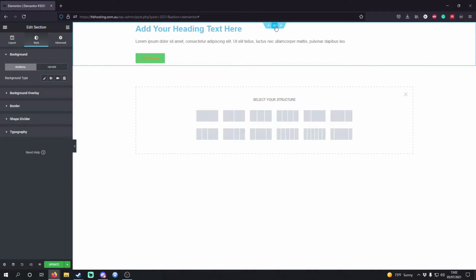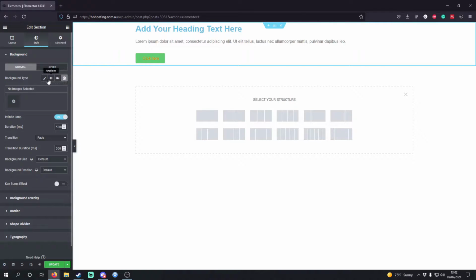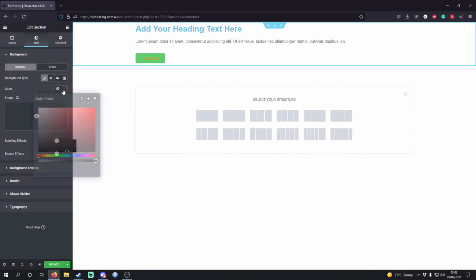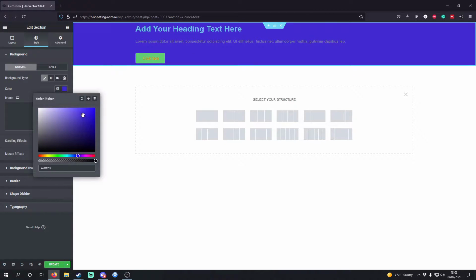So now that we've got that in there, maybe you want to change the style. So you click this 6 dots here, click Style, click Classic or Gradient, Video or Slideshow, whatever you want. And you could choose your colors. We can make it a nice red. No. A nice deep blue. Yep. And that's our background right there.